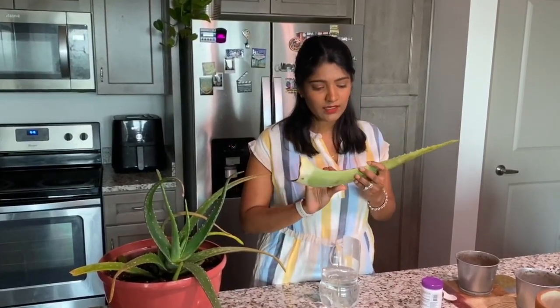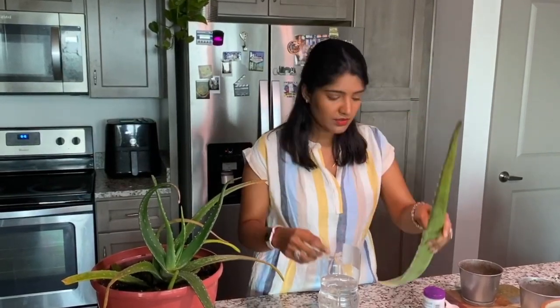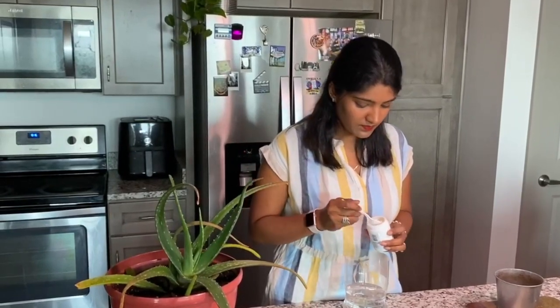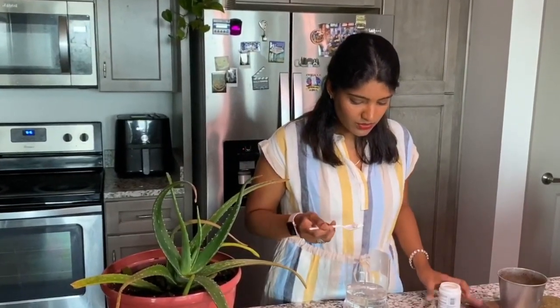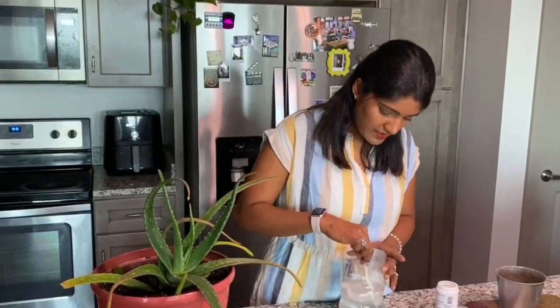So let's begin. Take a container and fill it with water. You can add about 2 cups of water in it based on how big your aloe vera leaf is. We are going to immerse this leaf about till this length in the water. So fill your cup or container accordingly. Then we are going to add some rooting hormone in this water. For 2 cups of water, maybe add like half teaspoon of rooting hormone. And then we are going to mix it.